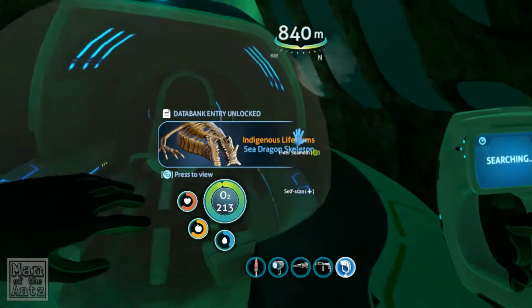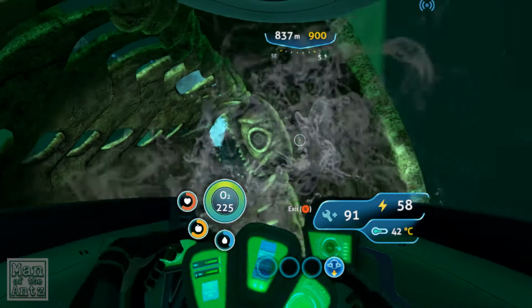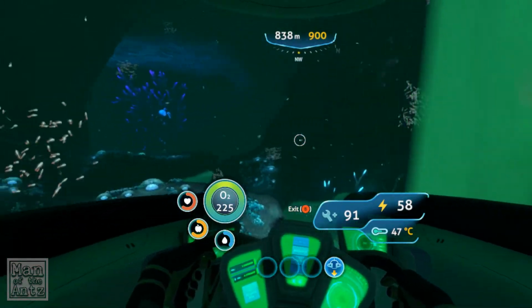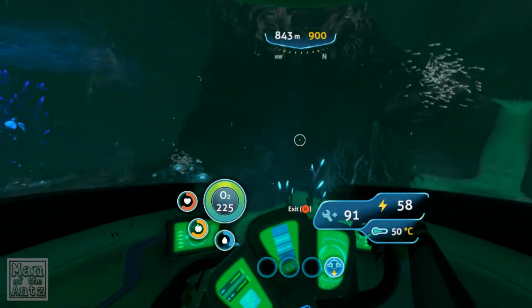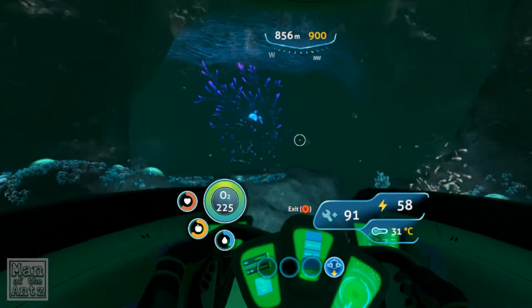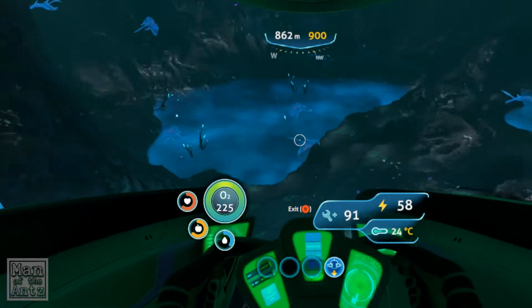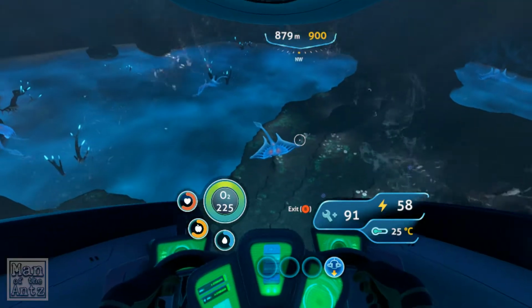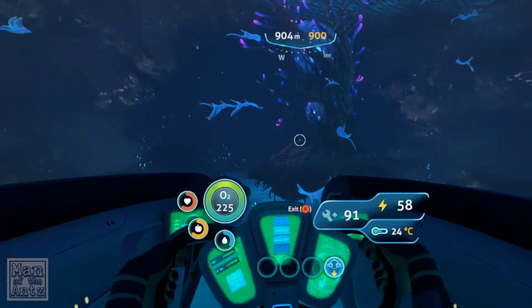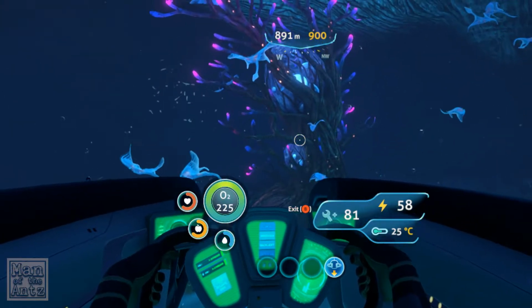Sea dragon. Okay. Lots of the jelly rays around, some gel sacks. Warning. Maximum depth reached. Hull damage. Crap. Didn't realise that.